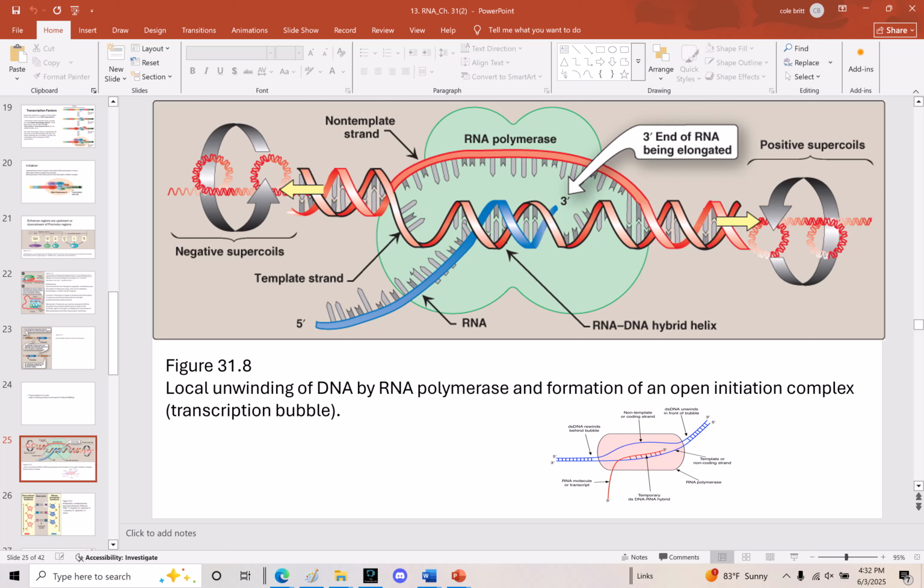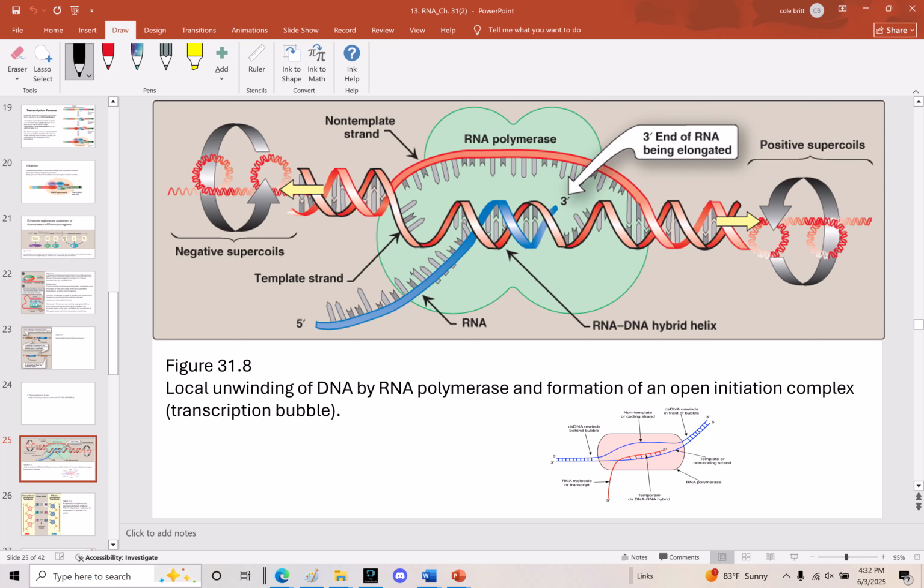So here again, you have the transcription bubble. The blue here is the elongating mRNA strand. And by the way, it happens in the 5' to 3' direction too. So just remember, everything is happening in the 5' to 3' direction. I don't think anything happens in the other direction. It's all in the 5' to 3'.